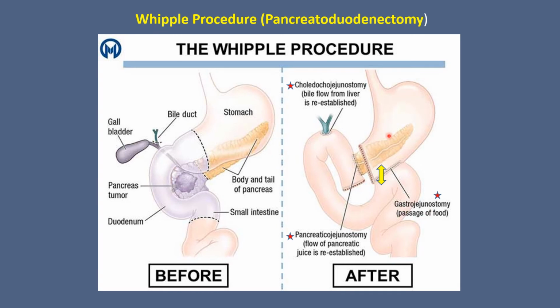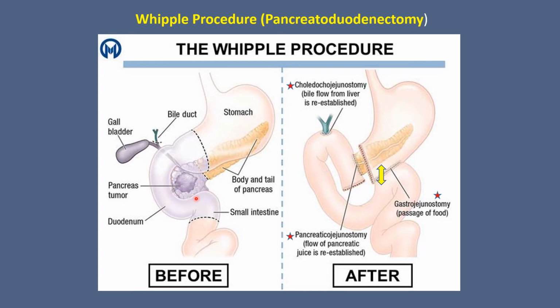Okay, this is the Whipple's Pancreato-Duodenectomy. This is before the operation. The purple colored regions are the areas that are resected and removed, which include the gallbladder, the common bile duct, the antrum of the stomach, and the whole duodenum. Okay, all first, second, third and fourth part of the duodenum, the whole of the duodenum is removed en bloc.